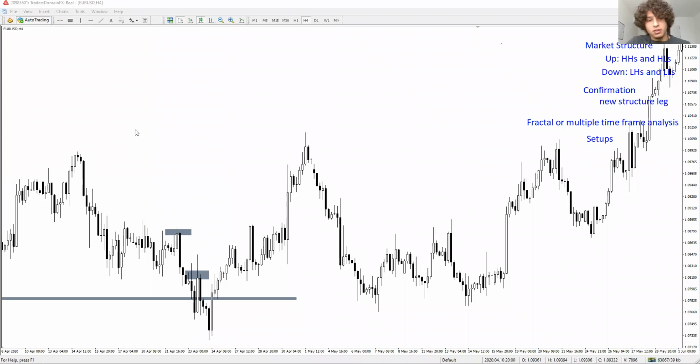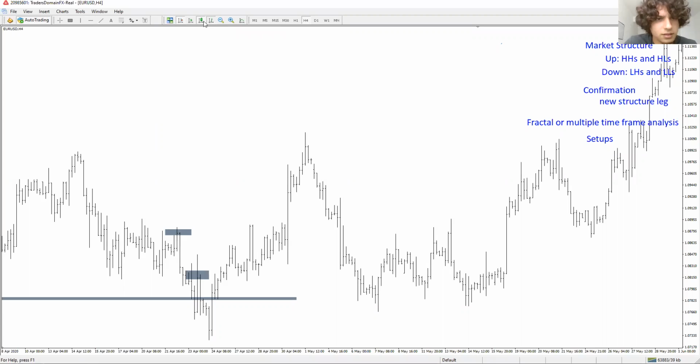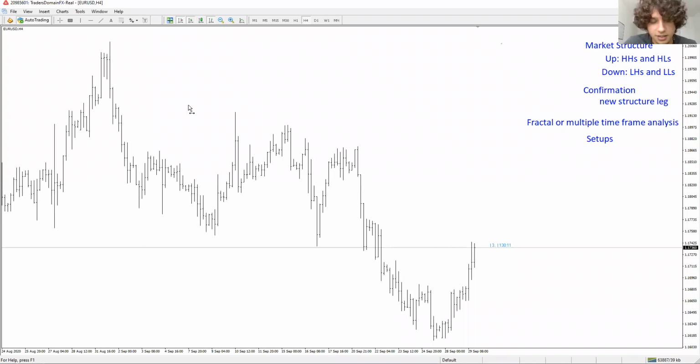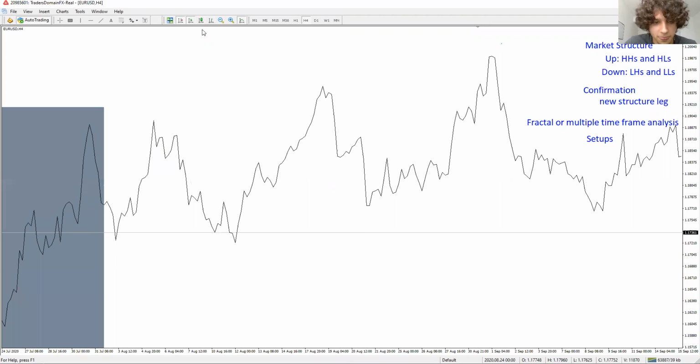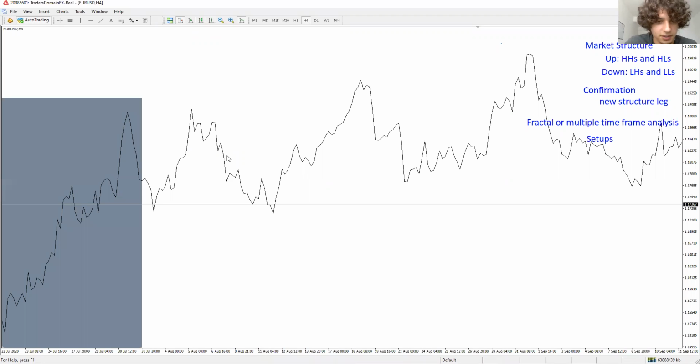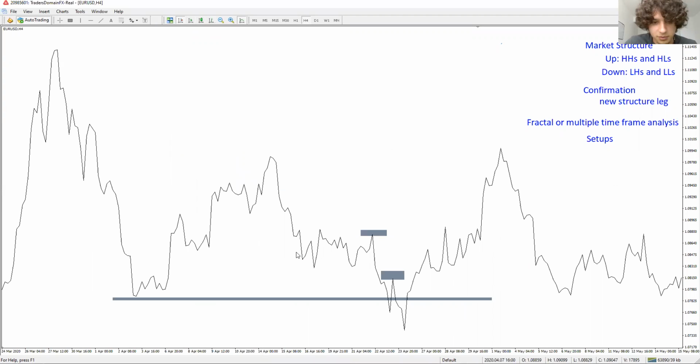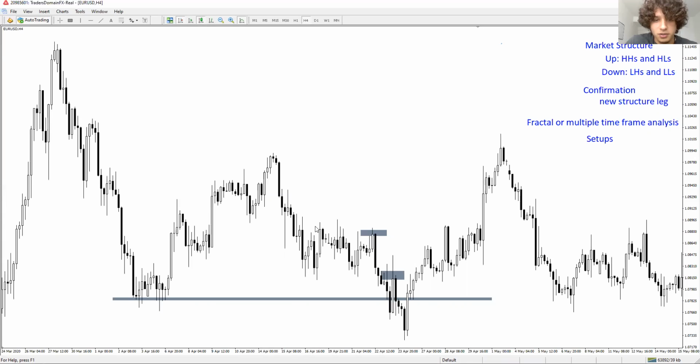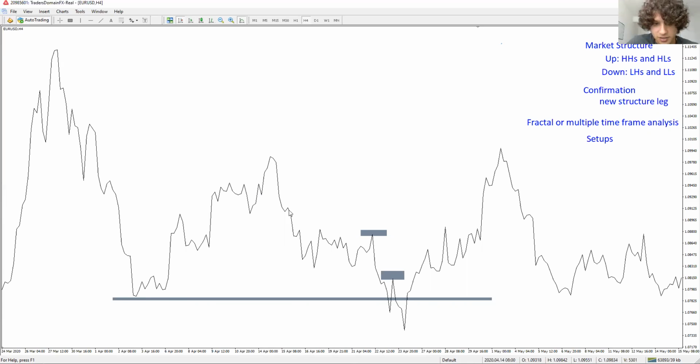What can get confusing looking at price is the wicks, literally the wicks, because if you just take price and put it on a line chart like this, it's easier to see what price is doing. This visualizes the highs and the lows better, right? Going back to the example, you want to look at price like this. The only thing is that the candlesticks give you more details as to what's happening. How is price opening and closing at certain times? Whereas with the line chart, you don't have the advantage of time. You just see price as it's developing.